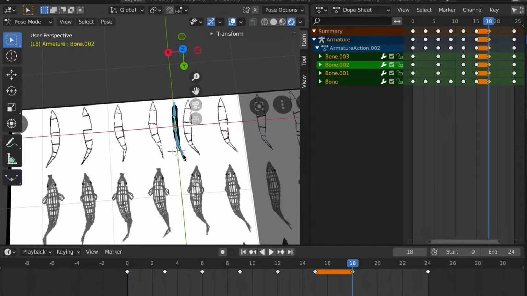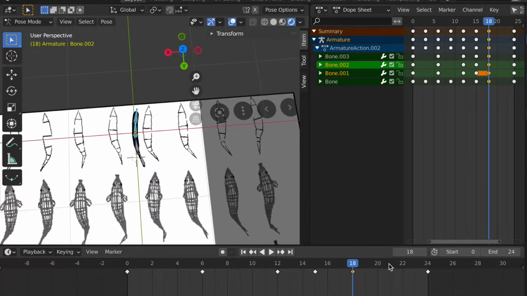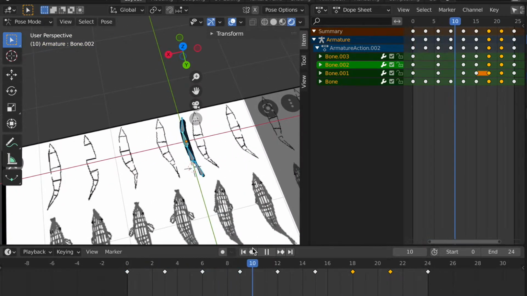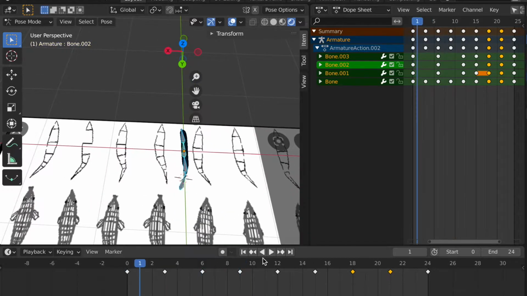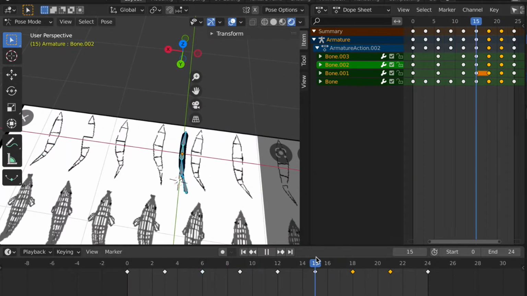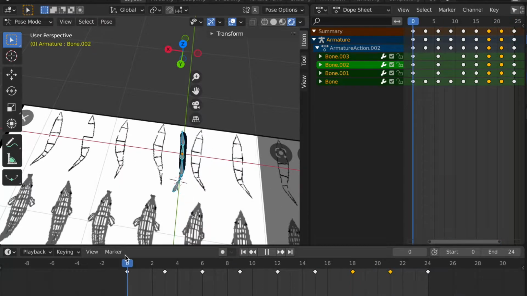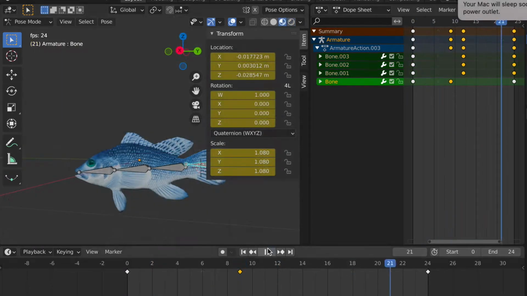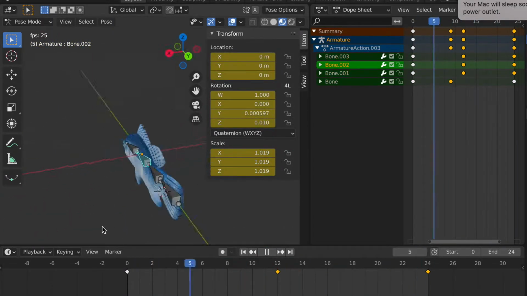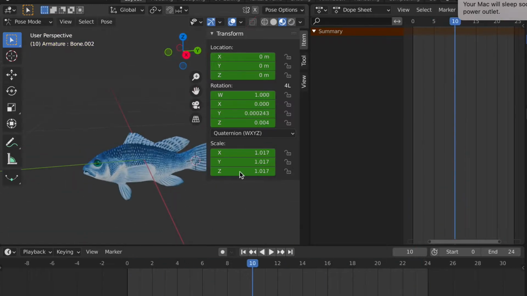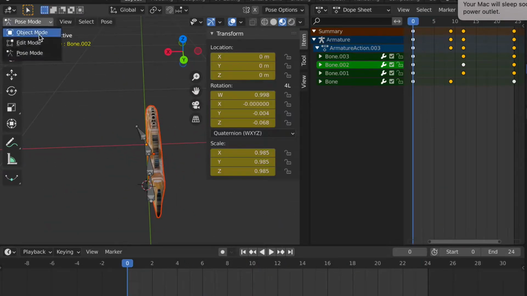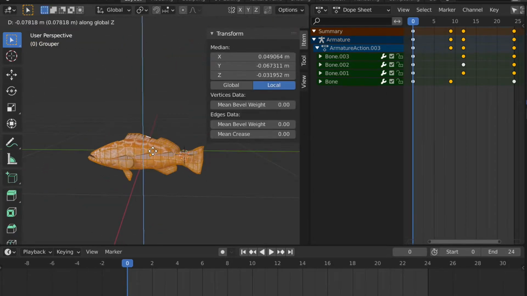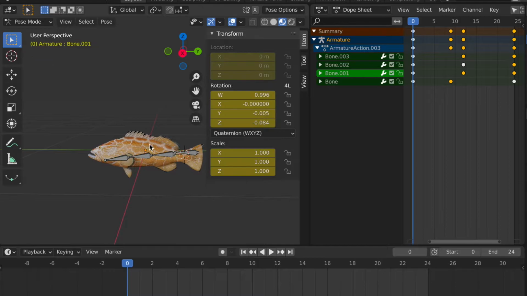So I tried to use different references and it didn't work too well. So then I looked at other videos and I kind of just animated the front of the fish more than the actual tail. And this is after like an hour of back and forth. It looked like it was moving too much. So I decided just to animate the front of the fish and then move the tail a little bit. So it looked like it was swimming kind of slow. And I could always increase the animation speed or speed of the fish within Unity.